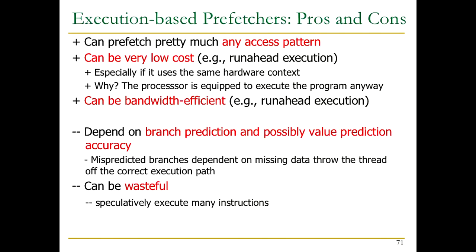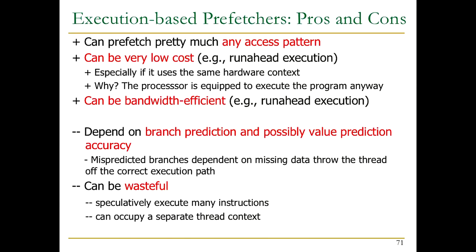It can be wasteful in a different way than bandwidth waste. You're really wasting instructions, just like we saw in Runahead. You're speculatively executing many instructions, so controlling this is a really good idea. As we did with Runahead yesterday, we tried to get rid of these instructions that are not providing us benefit, these Runahead mode instances. In this case, with the threads, you can do something similar. You need to throttle the threads. So if you figure out quickly that these threads are not providing us benefits, then maybe not even launch them, even though there's a fork point in the program.